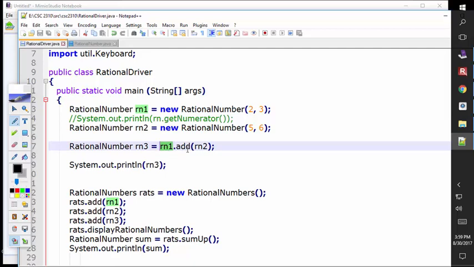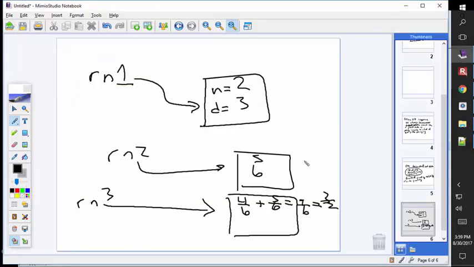I'm inside the RN1's add method. We don't change the values that are stored in R1. They're going to stay 2/3. Okay? We're going to do that addition. We're going to grab the 2/3 and the 5/6 and find common denominators. But before we leave the add method, we're going to create a brand new rational number. Okay? And store the result of the addition in the new one. So that's why in my diagram, because I knew that's how I actually did it, we have a third value which points to the new numbers. Okay? That's a good technique to use.